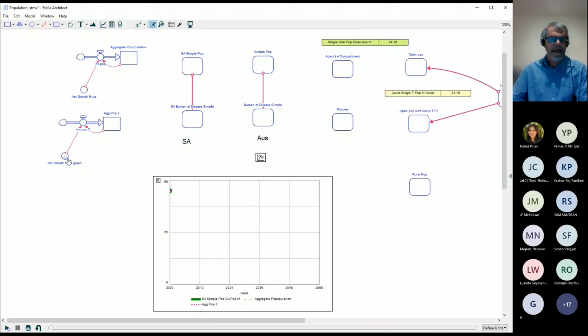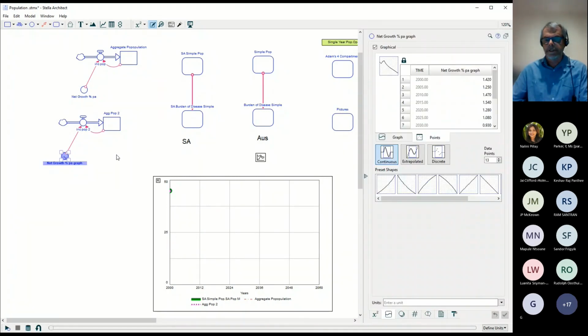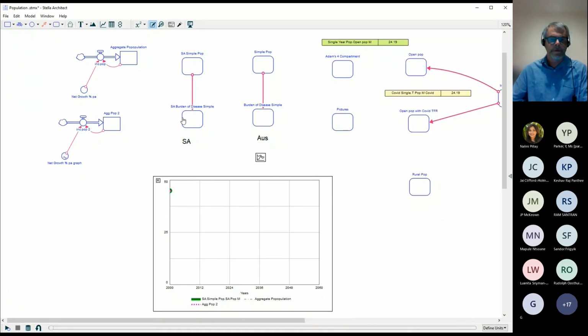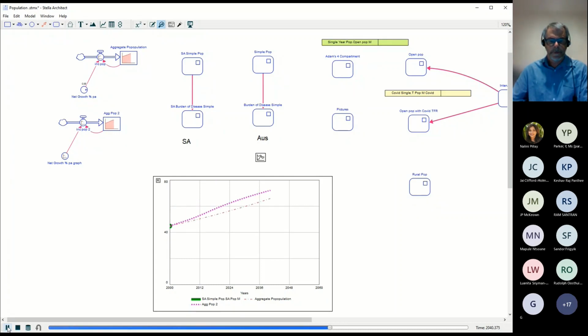So I have a fixed growth rate of 0.95%, and here I've got a slightly different growth rate where I've used a graphical function, or what would be called a lookup table in Vensim, I think. And if we run those, you can see that we get much the same answer.